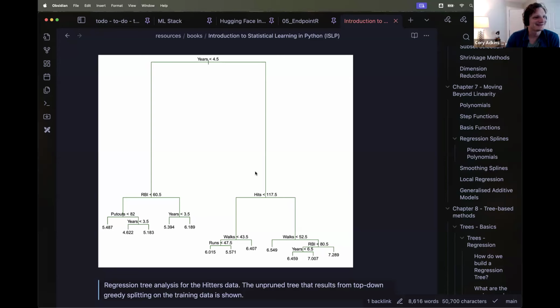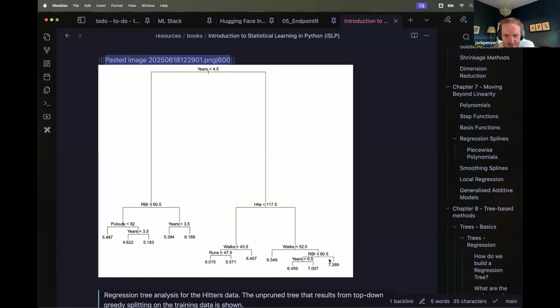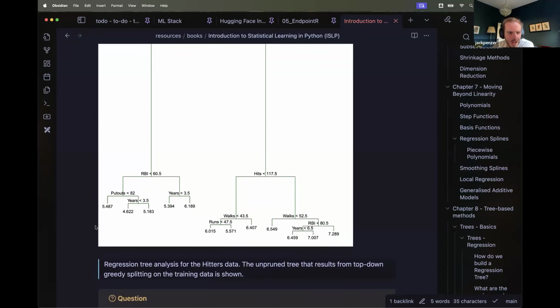Is it 5 on the right? On the rightmost? Is that right? 1, 2, 3, 4, yes, 5. Yeah, I think so.